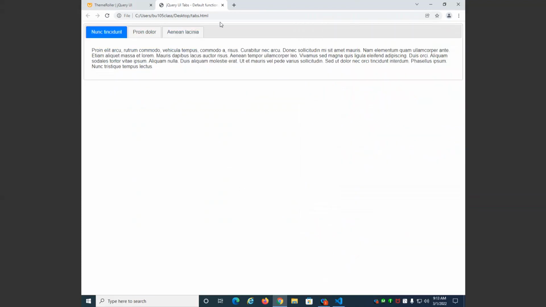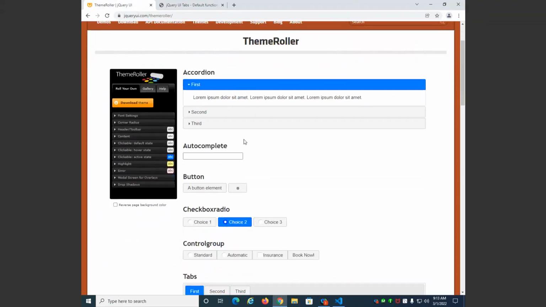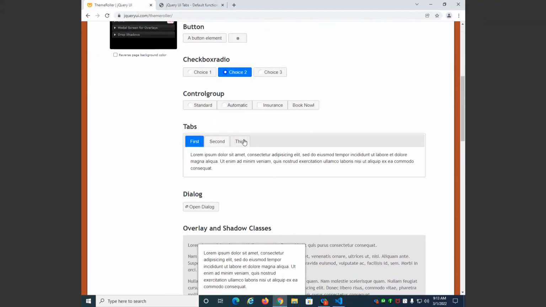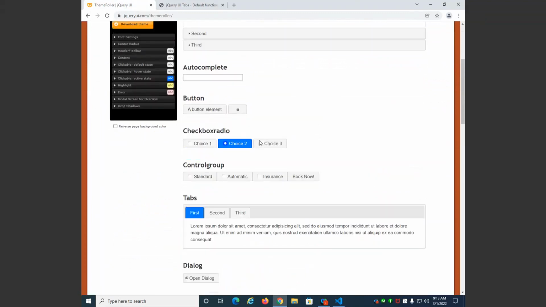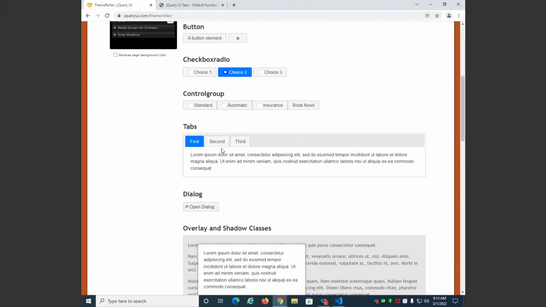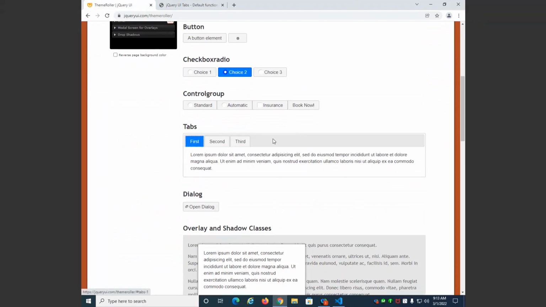So what do you do instead? You go to their ThemeRoller, where you can say how you want it displayed. So for example, that's the default in our ThemeRoller.